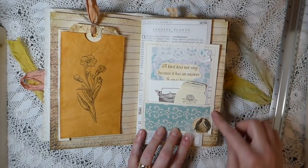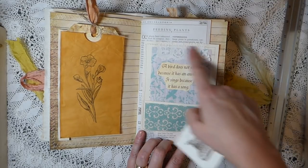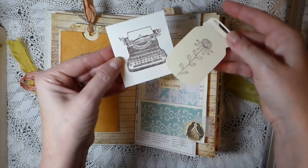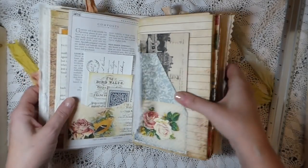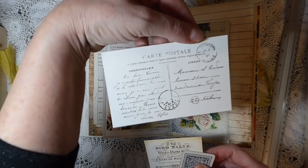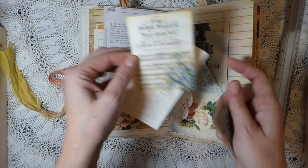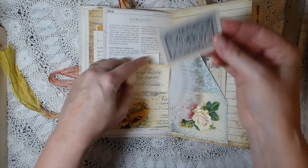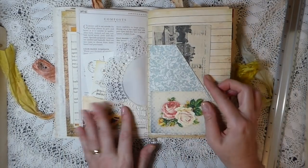Here I've done a book page pocket and added one of the sayings from the kit. There's some doily cheesecloth, and then these little tags that I've stamped out. This is one of the pockets from the kit, and then I've done this little handmade journaling card, and this is from the kit, and then I've included one of the little vintage playing cards. These are true vintage playing cards. I love that size. I just think they're adorable.